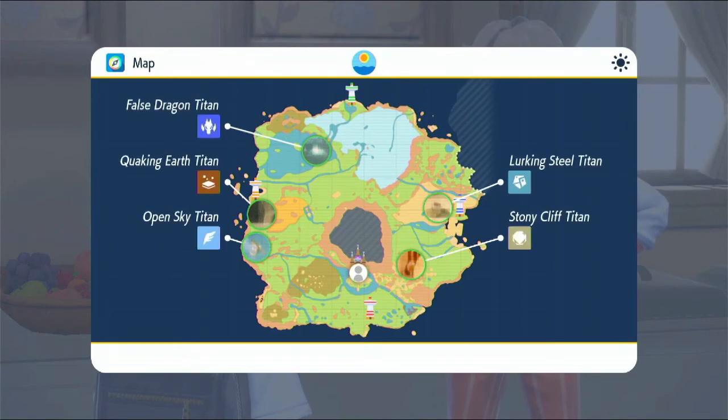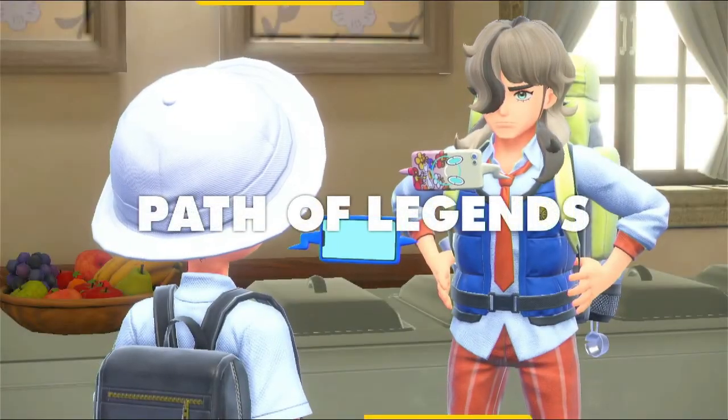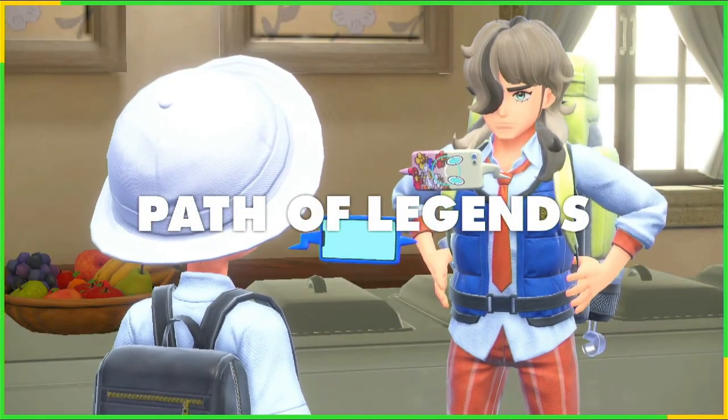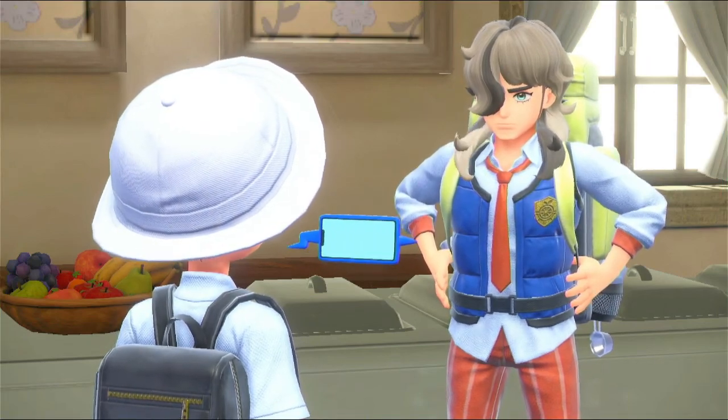That's a few places. See the different types that they are. So there's rock, ground, flying, steel, and dragon. Also, I just realized there's the different lighthouses on different parts of the world. That's cool. The Titan's Flares have been added to your map app. Path of Legends. Quest unlocked. I assume, I don't know.